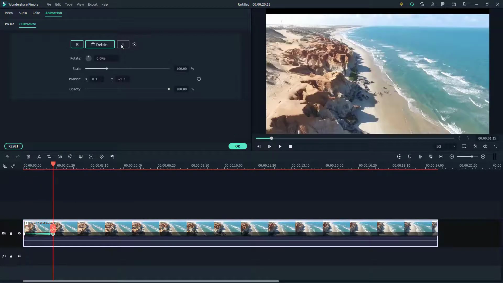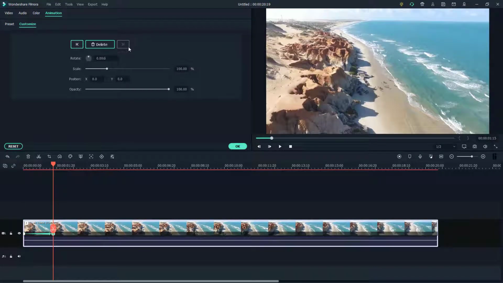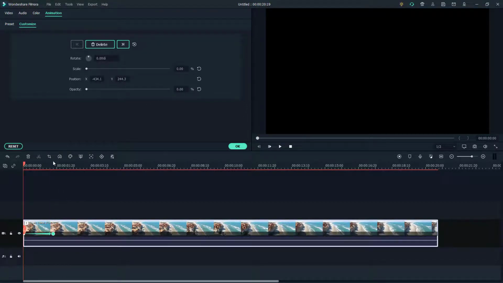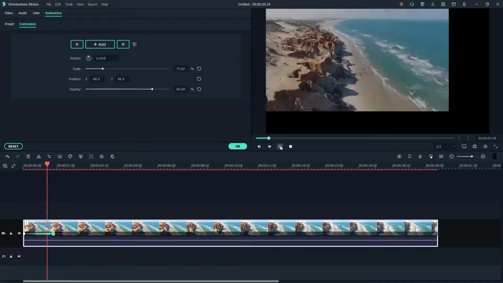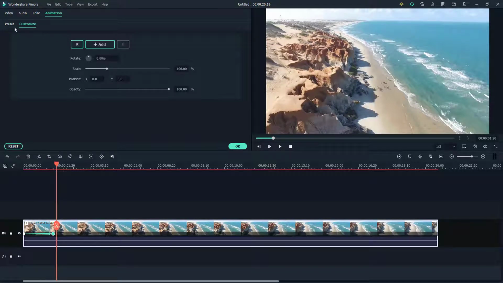I can go into the previous or next keyframe by clicking on these buttons right here, or I can just reset that. What else I can do is work around with the opacity as well. I can have 0 opacity right here, and over here there's 100 opacity. So it fades out just like this, as you can see. And whatever you see over here in the presets, the animations are actually made with the help of these tools themselves. So you can make the animation as per what you want by using keyframing inside of Filmora.